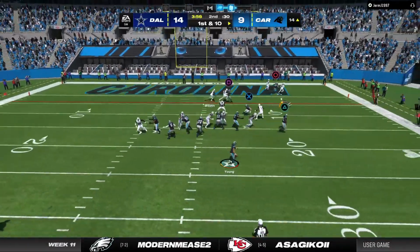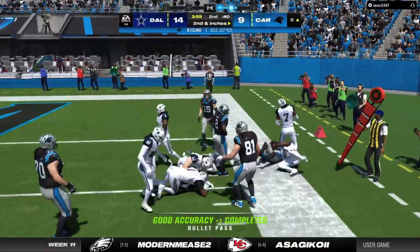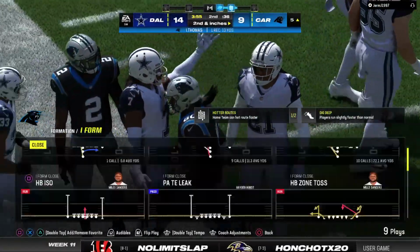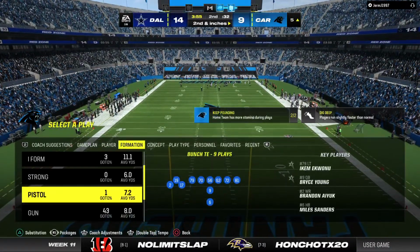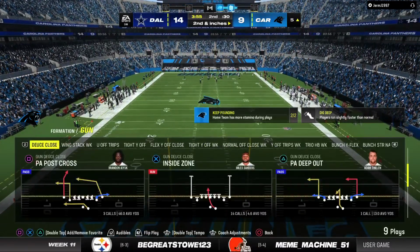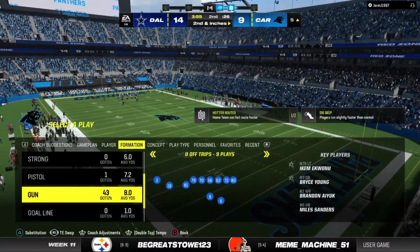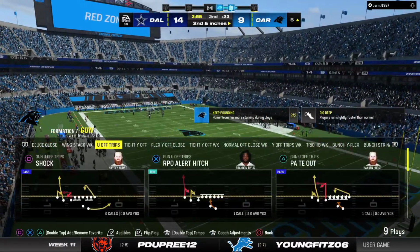Young off the play fake. To the right side and completes to Thomas. And he will reach the 5-yard line before going out of bounds. And that's good for a pickup of 10 yards. And they'll be left with a second and about a foot. Nice play call, a little bit of play action right there. If you can get those linebackers to freeze for just a split second, that's usually all the room you need in order to get it to your tight end.